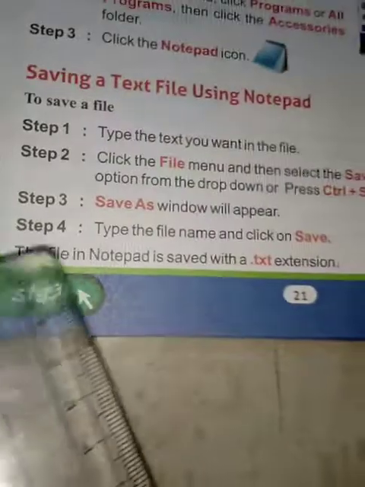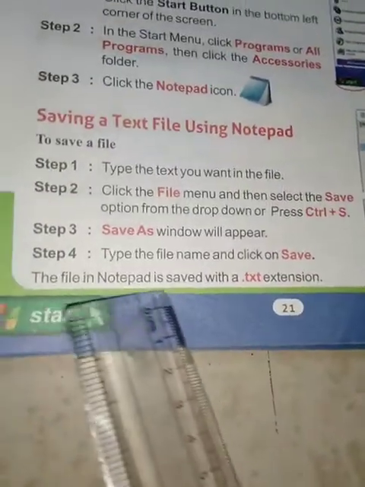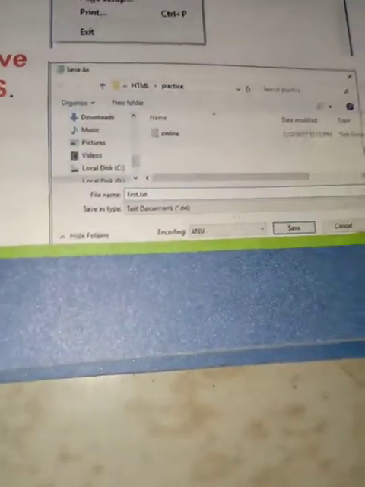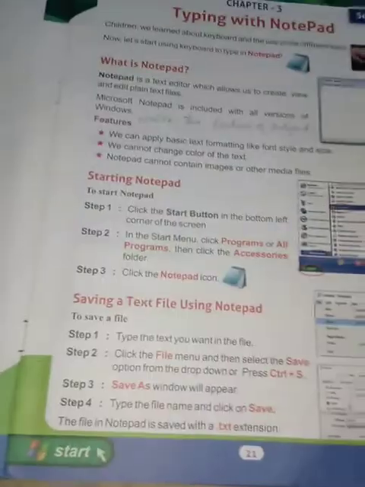And the main point is the file in the notepad is saved with a .txt extension. So see here, the file name they've given is first.txt. .txt is important. You have to mention the extension and then save it. This is how you save the file in your notepad.